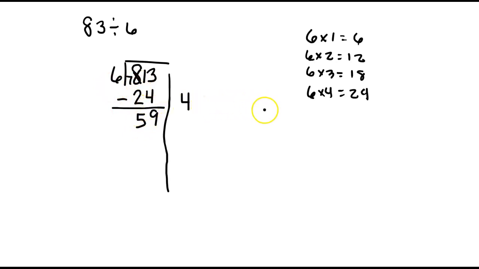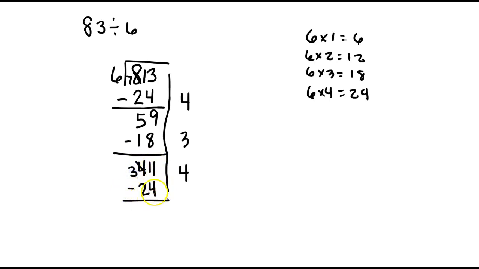How many times can 6 go into 59? Okay, well, I can use 4 again and do 24. Or I can use 3 and do 18. So let's do 3 and do 18, just to change things up. I'm going to subtract. 9 minus 8 is 1. 5 minus 1 is 4. So now I'm at 41. 6 can still go into 41. So I'm going to use 24 again. I'm going to use 4. I'm going to subtract. I can't take 4 from 1, so I make it an 11 by regrouping and change the 4 to a 3. 11 take away 4 is 10, 9, 8, 7. 3 minus 2 is 1, so I'm left with 17.